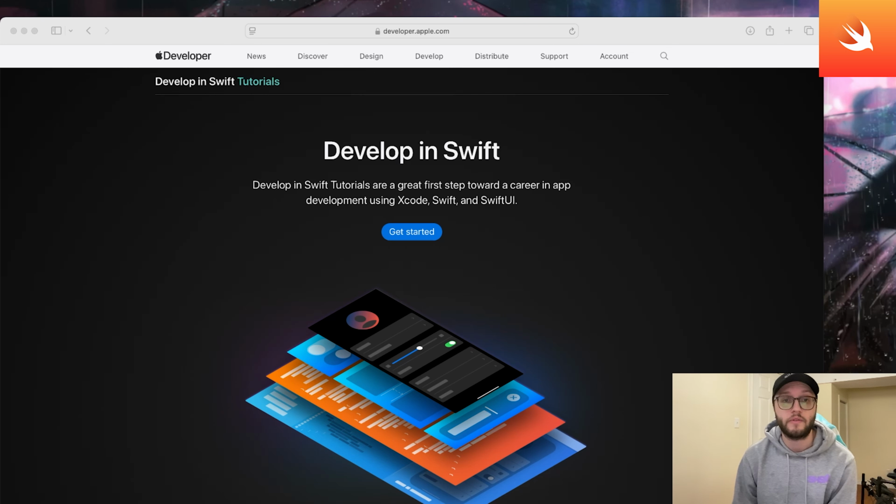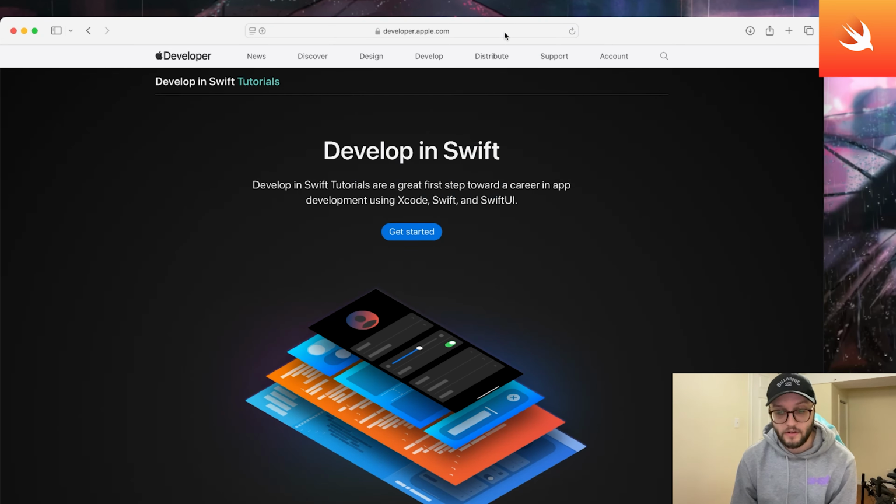In this video, we're going to explore two beginner-friendly lessons, Hello SwiftUI and customizing views with properties. I'll guide you step by step, explain the why behind the code, and share tips for getting the most out of Apple's tools. Are you ready? Let's go ahead and dive on in.